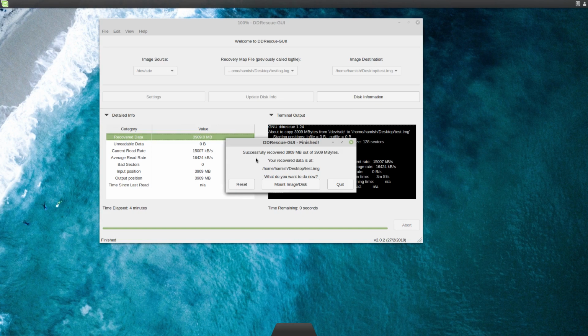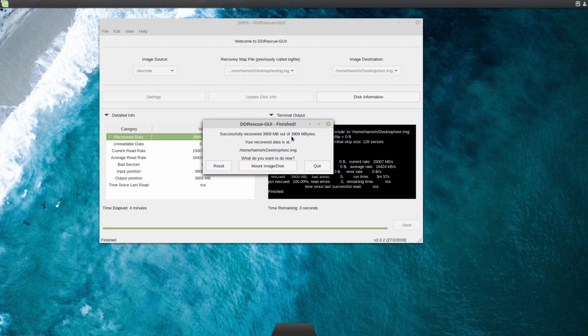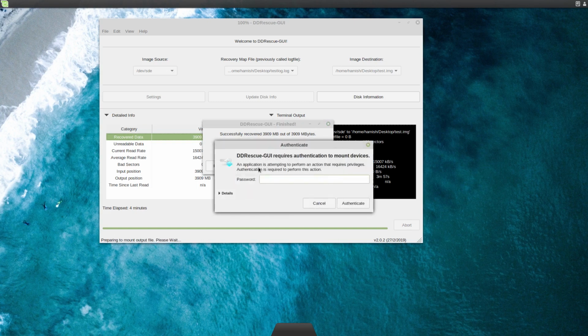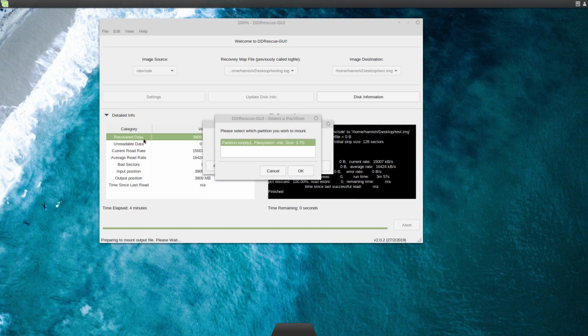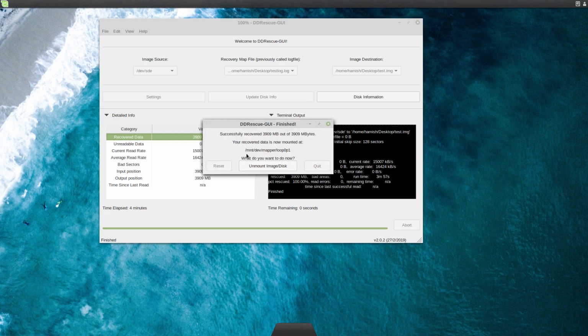If you've aborted it, it will tell you that, and if it hasn't managed to read everything, it will tell you. So then you get this little dialog which will tell you how much it's managed to read and where the data is. So if you want to access your files now, you can hit mount, and I need to give it my password, so I'll just pause quickly. Okay, so if you specified a partition, it will just mount it and tell you where to find it. In my case, I specified the whole device, SDE, rather than SDE1, so it will list all the file systems here on that drive. In this case, there's only one, so I can just hit OK, and it will mount it. So it tells me it's mounted there.